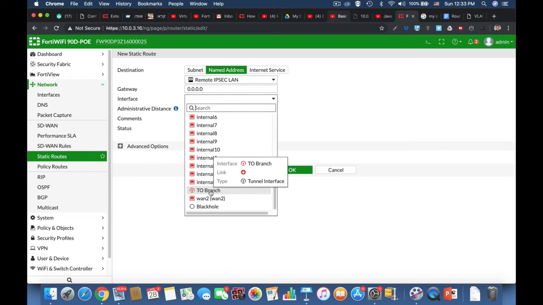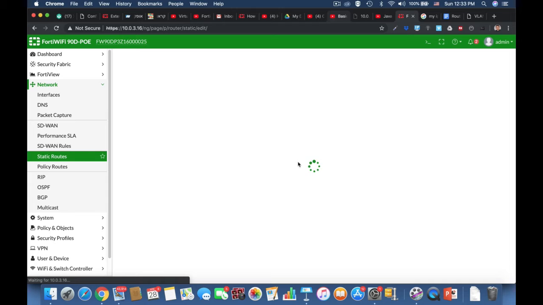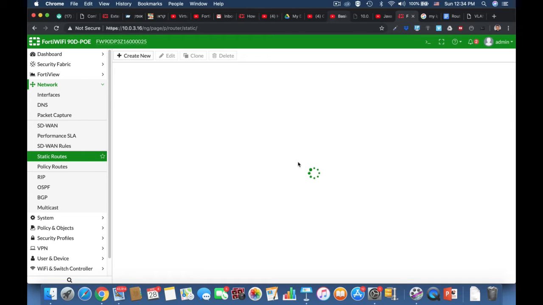We're not using the WAN interface, we're using the new virtual interface that was created once we have set up our tunnel. All right, so we also have a static route.